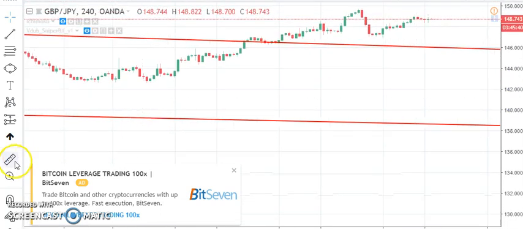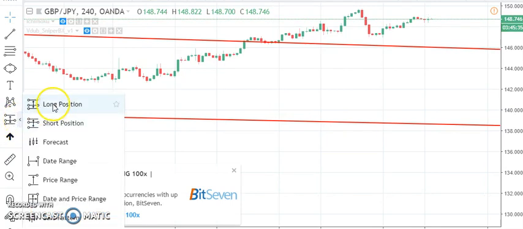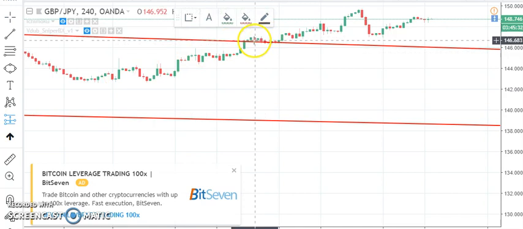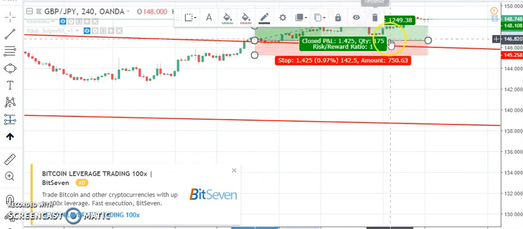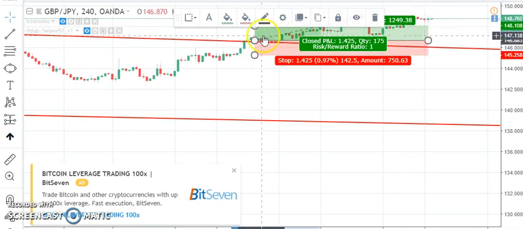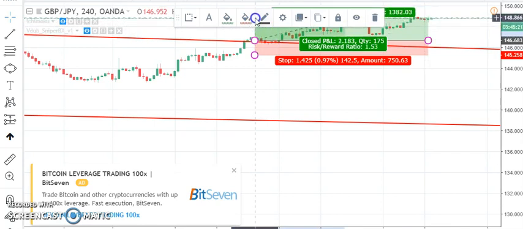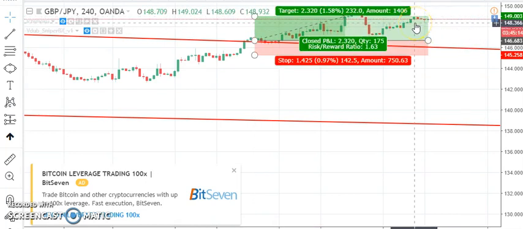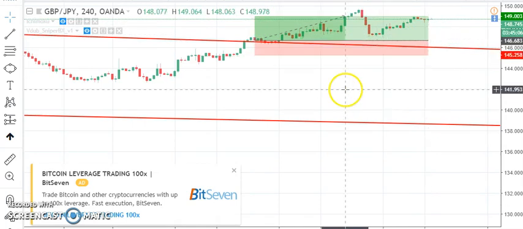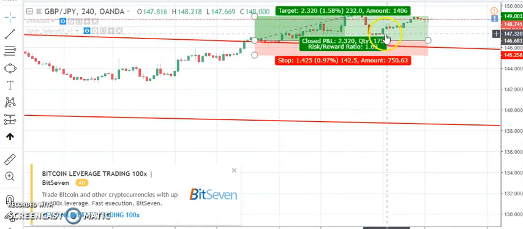Let me make sure. I don't want to read this wrong. Let me go ahead to go to my long and short position. Go from the long from here, all the way up to the top. $140, 232 pips to the upside, which is not bad. That is an excellent trade if you were to ask me. But we're going to move on.